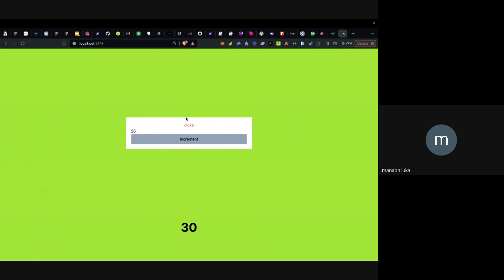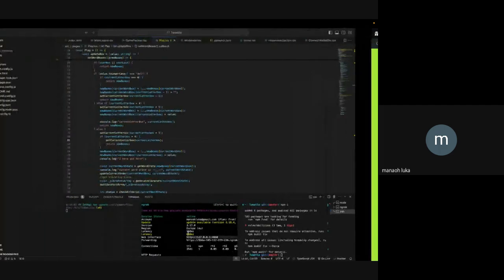This guy still maintains stats, but then this guy keeps incrementing, and then nothing changes here. But if I set this number in the dependency array, anytime I click this button and this guy changes, the use effect is going to run again, and it's going to run the calculation for us and tell us the answer.